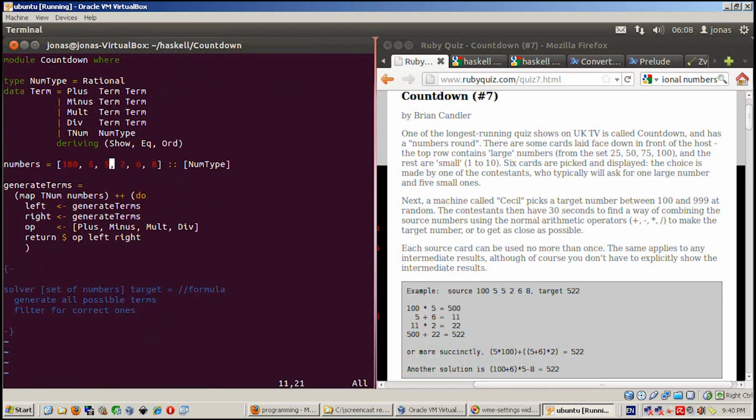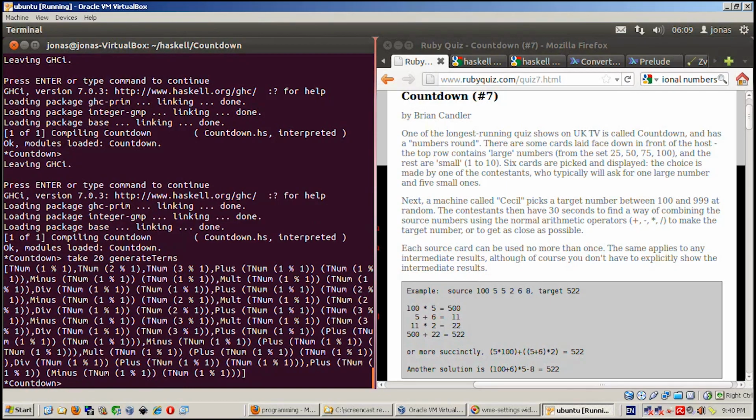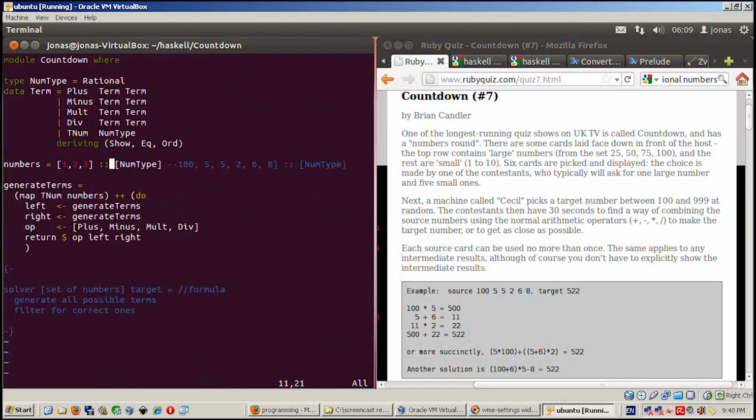Actually, I'm going to use just less numbers so as to reduce the length of the output. Okay, so let's see. Take 20 generate terms. Okay, let's set this to int just for now.